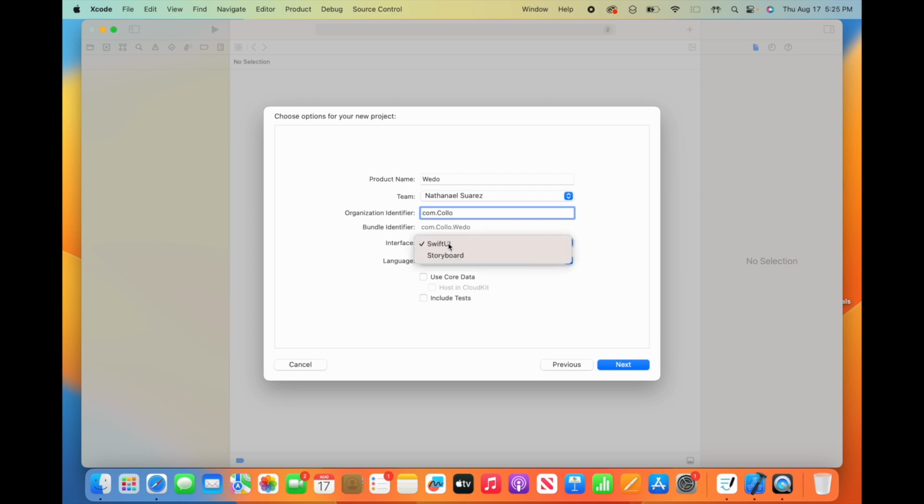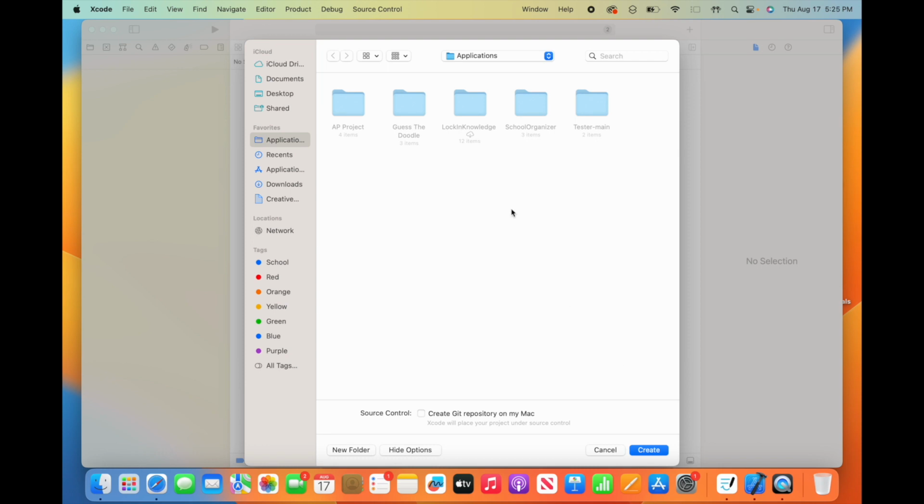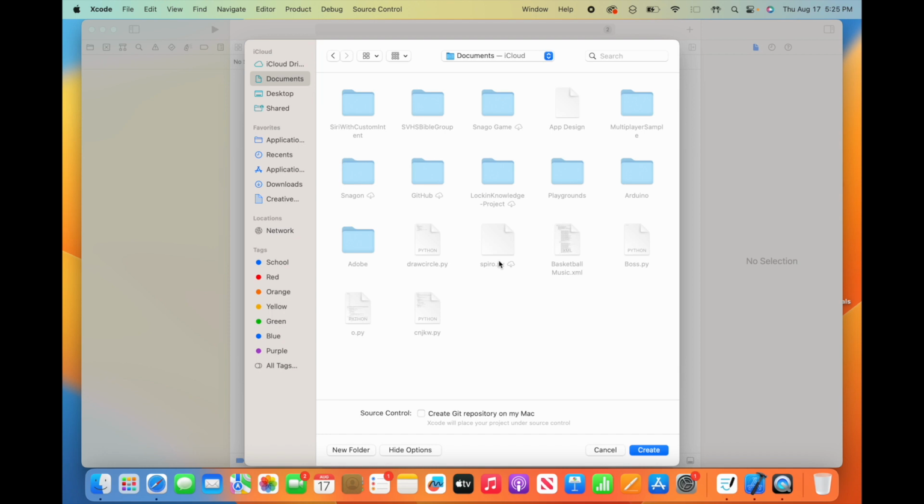We're going to be using SwiftUI, so sorry for those who are still using UIKit. We are using SwiftUI. And then we're going to be creating a project, and I'm going to be storing it in the documents folder. So wherever you want to store yours, you can do that.